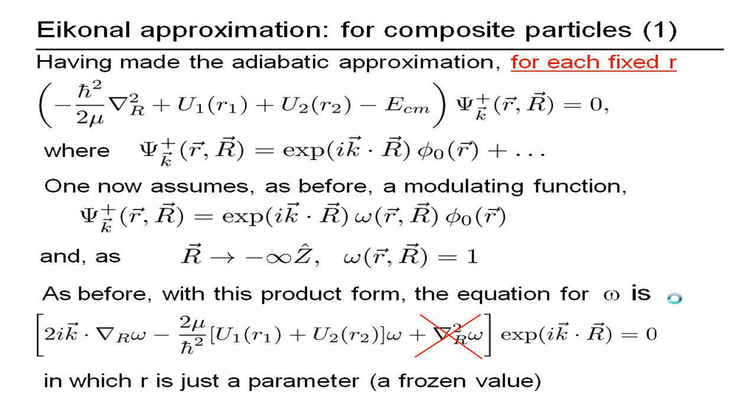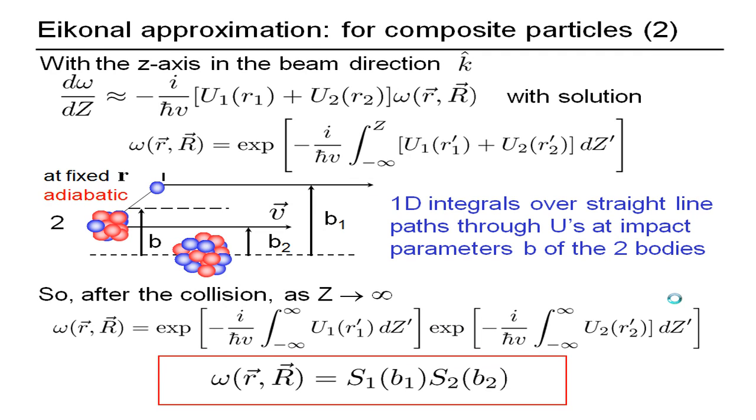Okay, so as before, we plug this in. R is just a parameter, remember, so we plug this into the Schrodinger equation. We differentiate out the products, as we must, and we get this term. The only difference from last time is that I've still got my linear term, I've still got my curvature term. Now I get two terms here, one from interaction 1 and one from interaction 2. R's just a parameter. Let me go on stressing, R's just going along for the ride in this expression. Same thing as before.